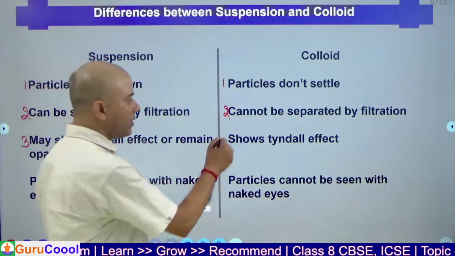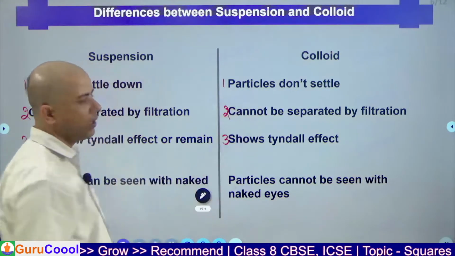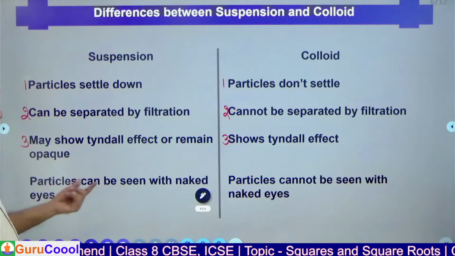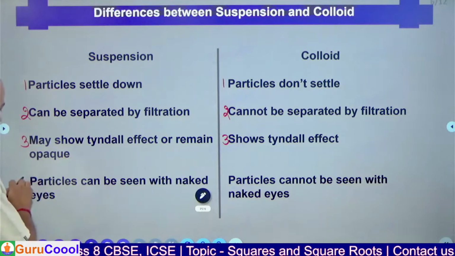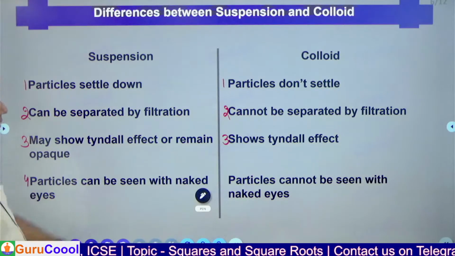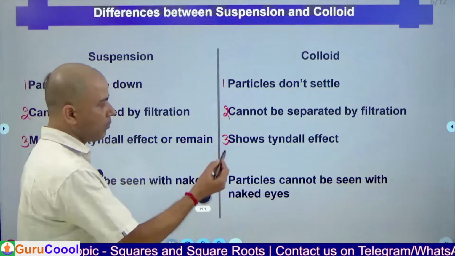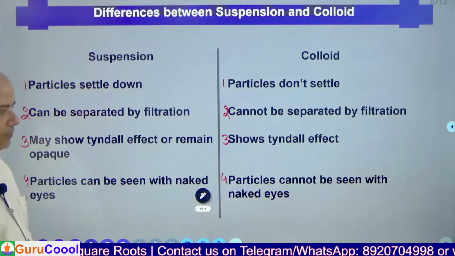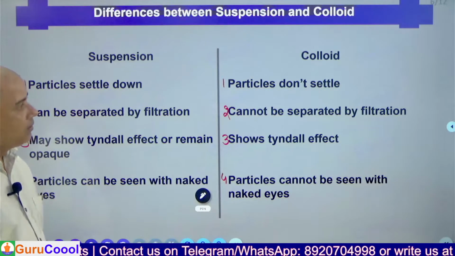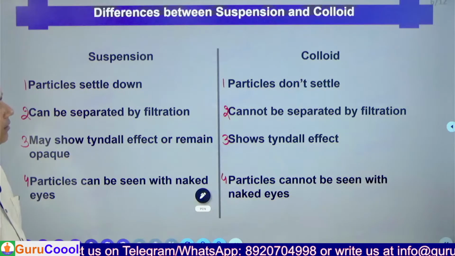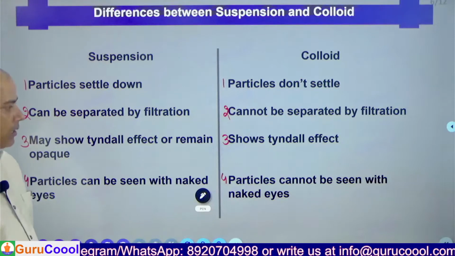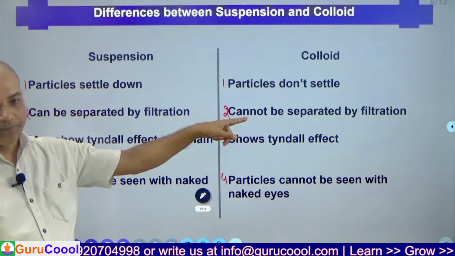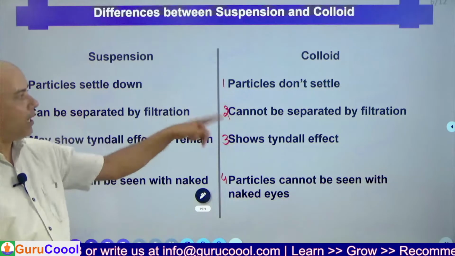But a colloid will always show Tyndall effect. Colloid will always show Tyndall effect. In a suspension, particles can be seen with naked eyes. These are bigger particles, but in a colloid the particles are smaller, not visible with the naked eyes, cannot be seen with naked eyes. Particles are very small in it, but remember both of them are heterogeneous mixtures. We have talked about it. Both of them are heterogeneous mixtures.